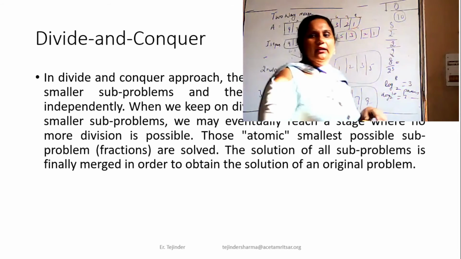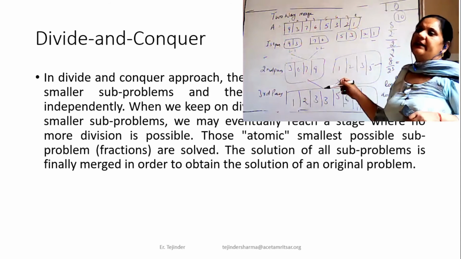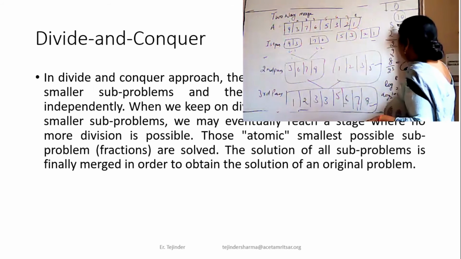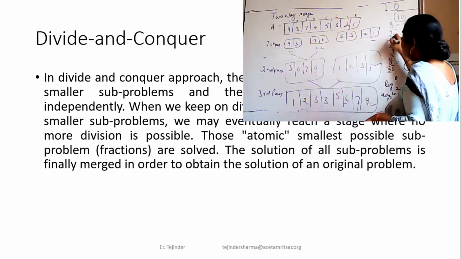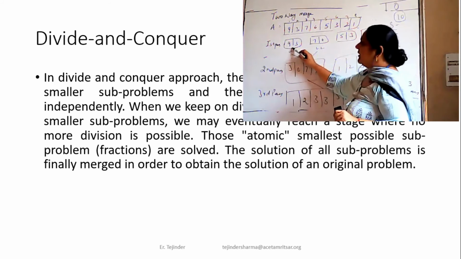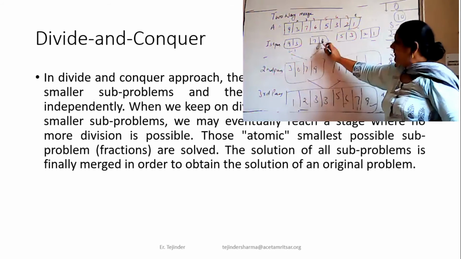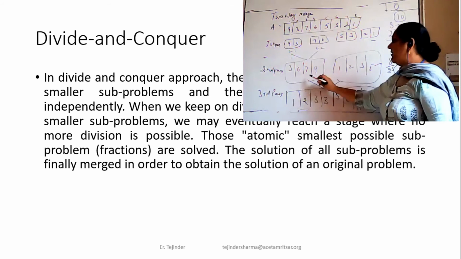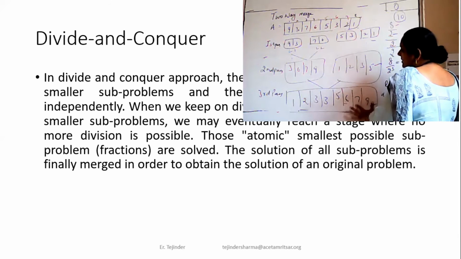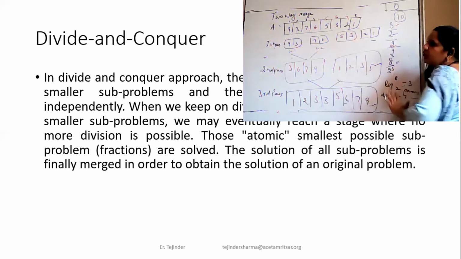In 3 passes, you will get the result. See, how many levels are there? First level, second level, and third level. For how many elements? 8 elements. Even for 10, we were doing the same. Right? So, first of all, 8 individual elements were there. You divide by 2, you make groups of 4 lists, or 4 arrays having 2 elements each. Then you combine them, again divided by 2: 4 divided by 2 is equal to 2 lists, which will have 4 elements each. Then you again divide by 2 and sort the entire list and merge it to get this one list. Fine. So this is called two-way merging.